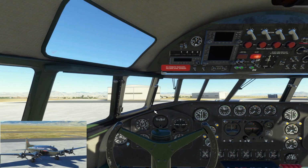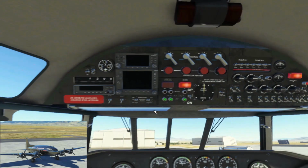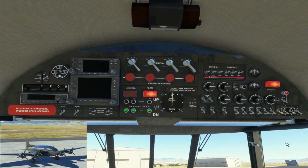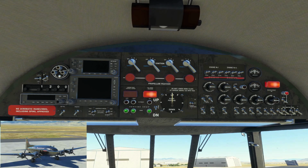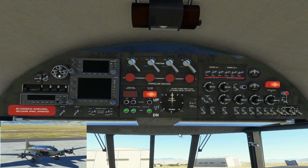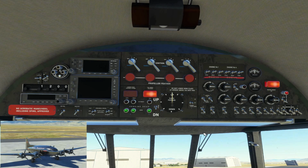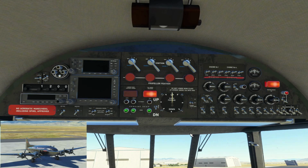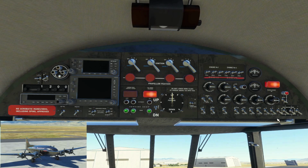Okay, so let's see about getting an engine started here. This one works a little bit different than others. The checklist says one thing, other people have done other things. Basically, I think you can start the Spur just about any way you want to, as long as you got everything taken care of. I'm going to start this somewhat like I'd start up the DC-3 or my DC-6, but I'm going to do it this way.